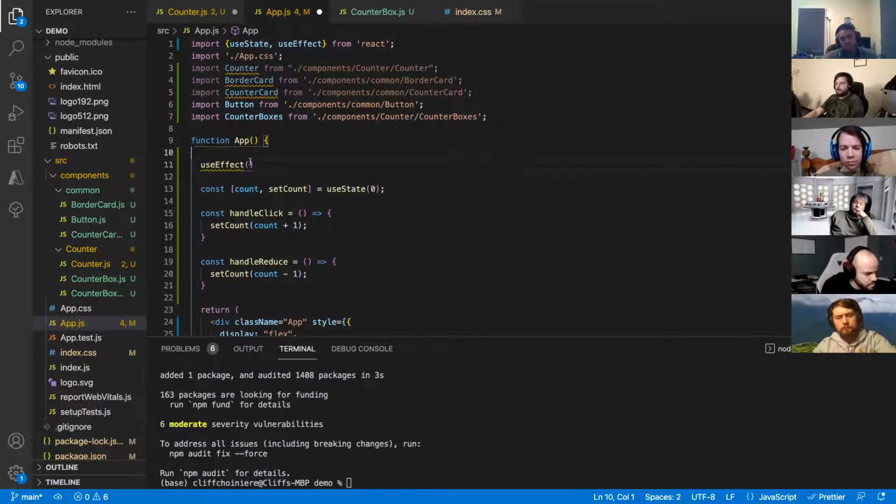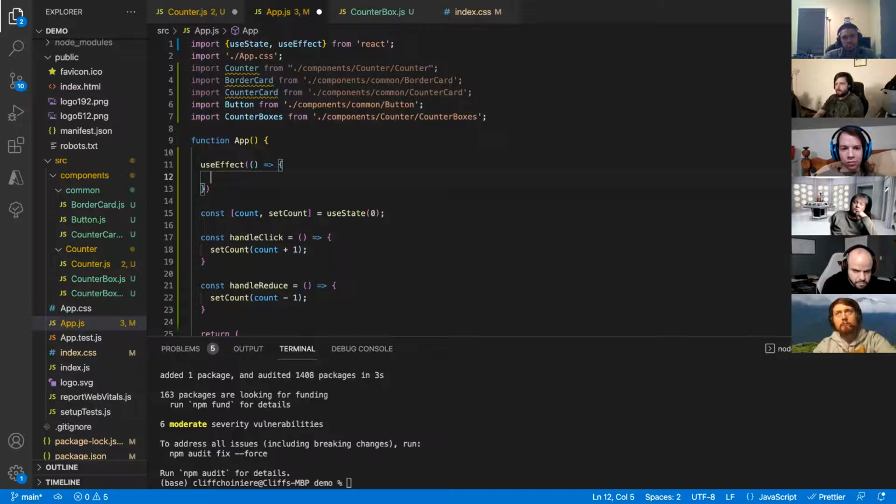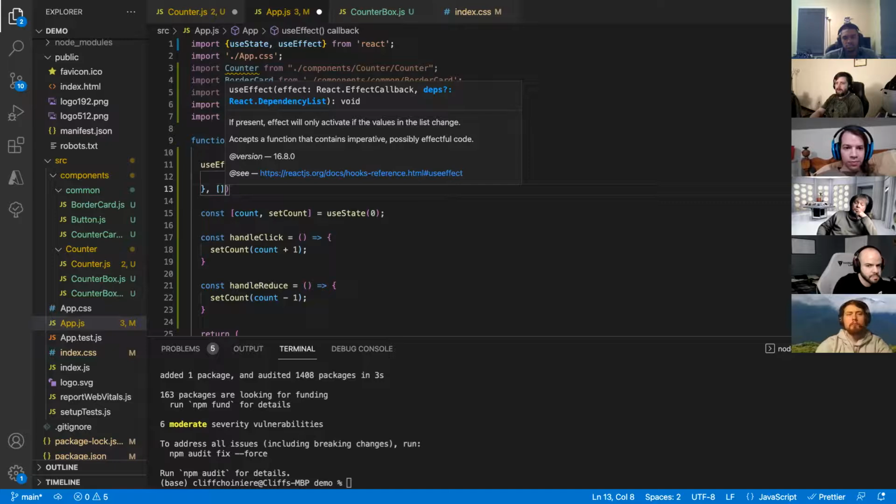And it is a function. Yep, good. Right, so useEffect. useEffect takes a function because that's what it's going to run. It's going to run that function on every re-render that is considered valid to run. So again, I'm going to add a conditional of when it should run. I'm going to do that now.